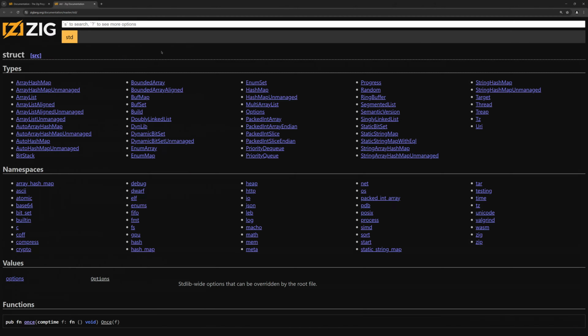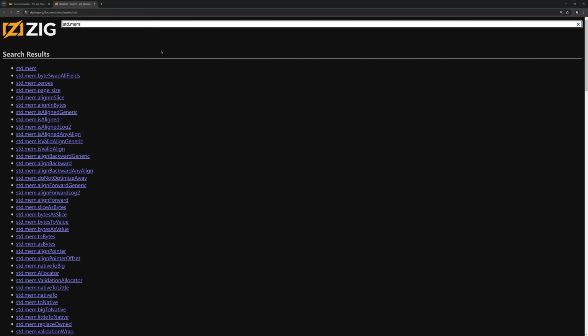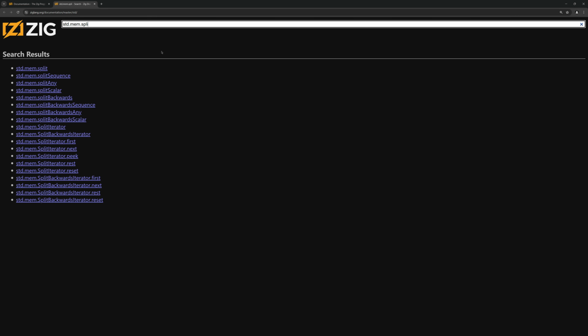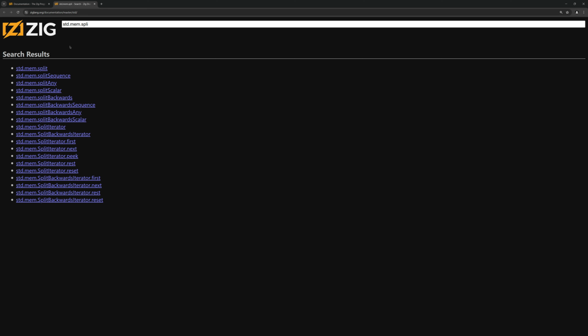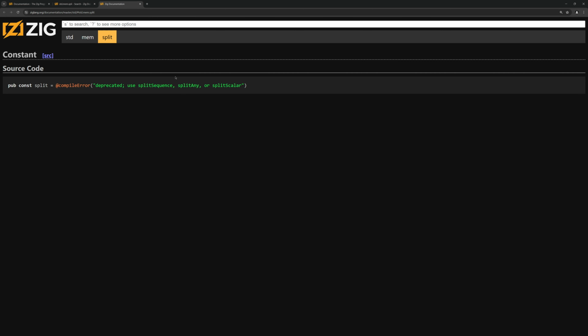So let's do that. Actually in the Zig documentation, under std mem, there is a split function here. And I think this split is deprecated. Yeah, it is. So it says here: split sequence, split any, or split scalar.